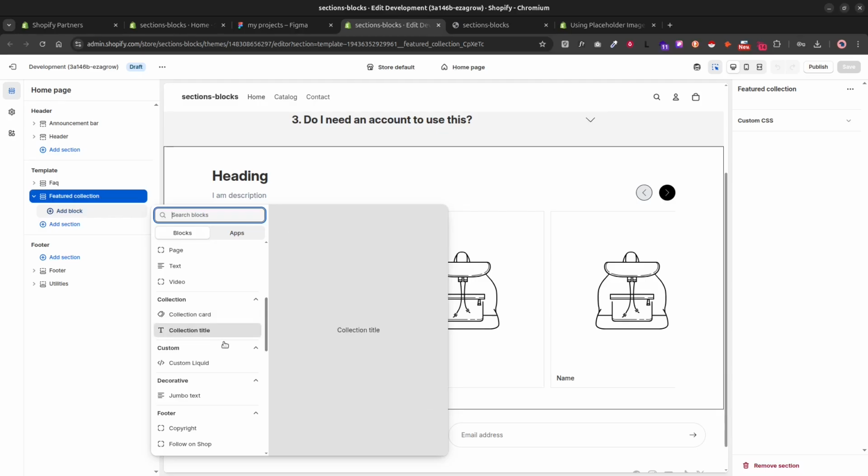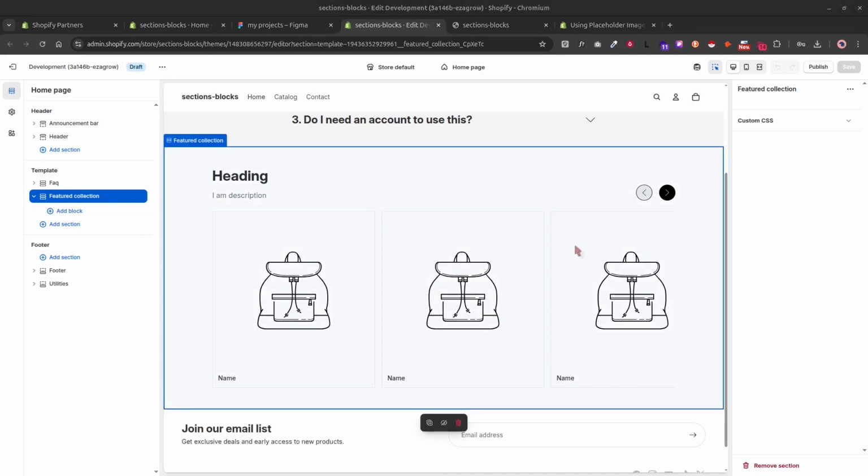If you pay attention, we already have some collection title here. I can use it if I want to, and if I go to text here, I have some description text which I can also use. So first, let's test what comes already with our theme, and later on we're going to create our own and just apply it here. It's going to be the same, just for you to have an idea.